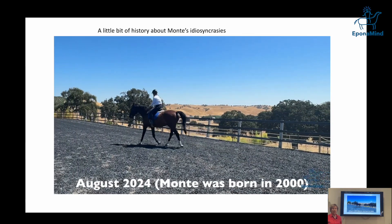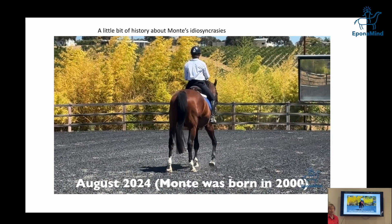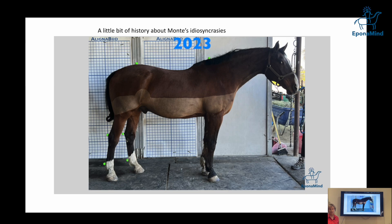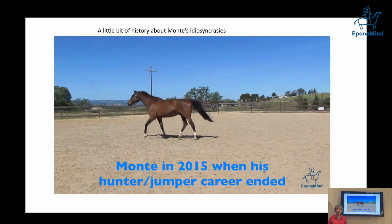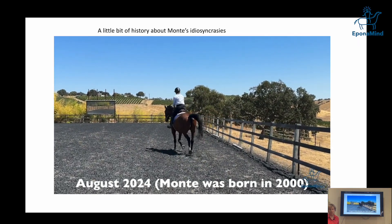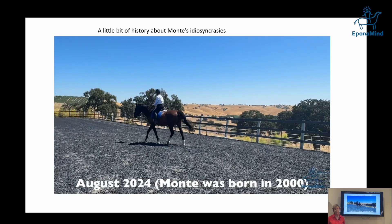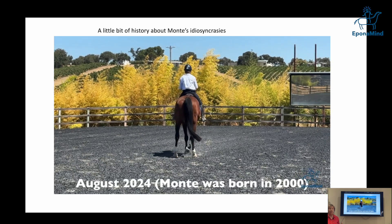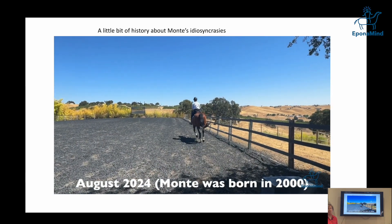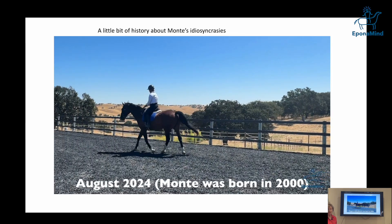I came around at about two o'clock and he saw me coming. I turned around, heard a clank — that was the gate — and then I heard a tonk. The horse was running back uphill and was gimpy. I took him out and he was walking on three legs, left hind held up. We panicked, checked for holes, put him in the arena, and he laid down. We called the vet, x-rayed everything. Then I saw pus coming out of the coronary band — sure enough, the tonk was him hitting a metal pole. It was an impact abscess.